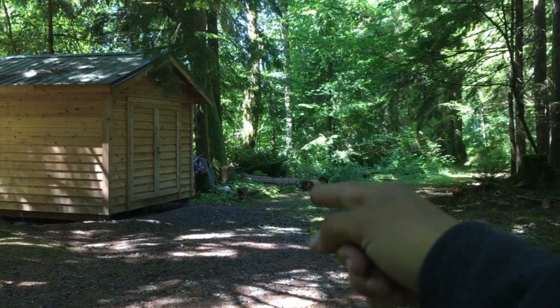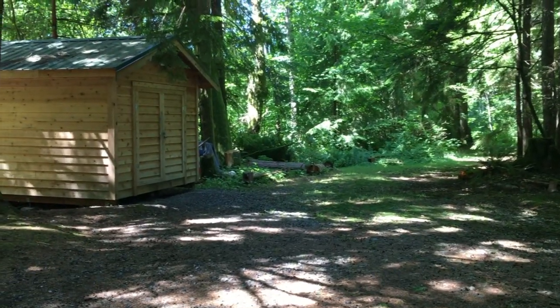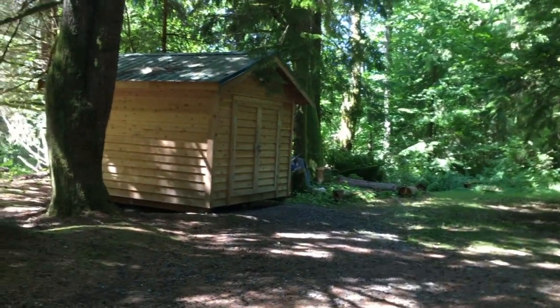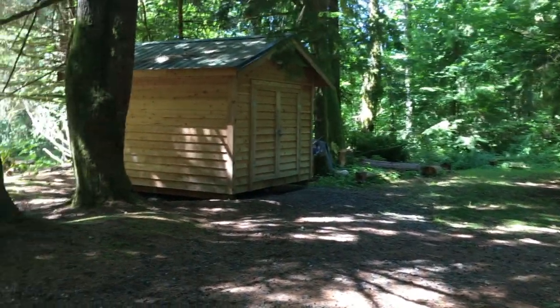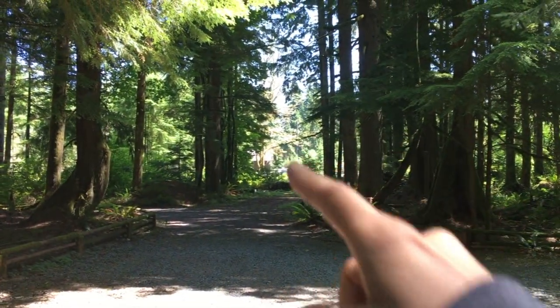I will say that there is a little path down the side there. I said that that one over there kind of stops, but there's another path that leads down, and I'm gonna go explore that. I went yesterday because there is water down there, but I can't figure out how you get to it. We're on the high side of the river, but I will walk down there and show you guys that path a little bit later. I'm gonna go back to the yurt right now.